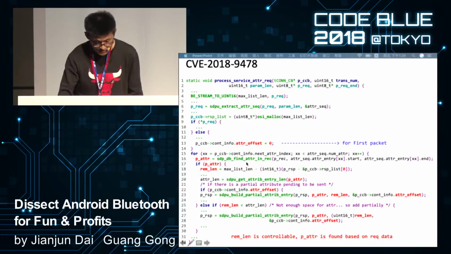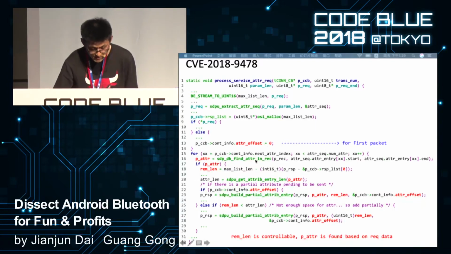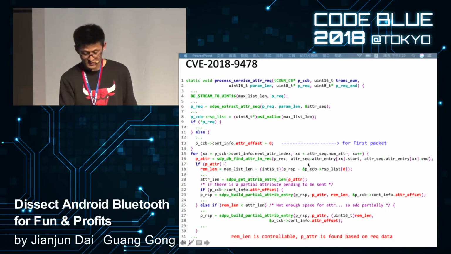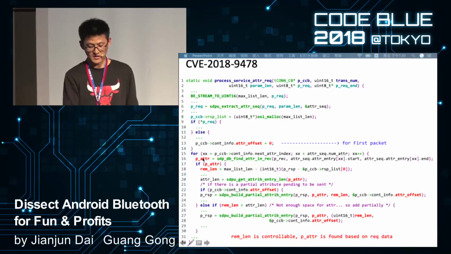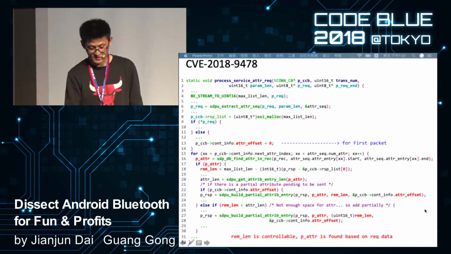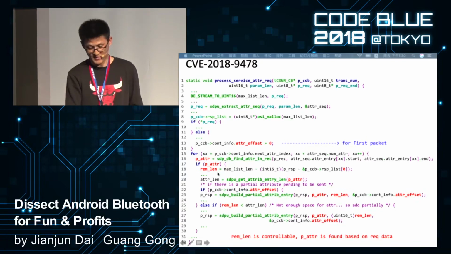Line 16 finds an attribute from the SDP DB database based on controllable variable attr_seq, so we can think that p_attr is indirectly controllable. From line 18, we can see that rem_len is also controllable. We make it a small value to meet the condition of line 25.